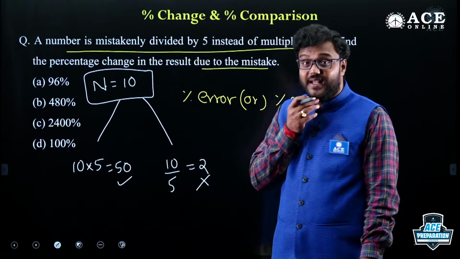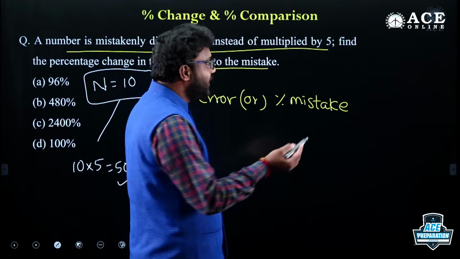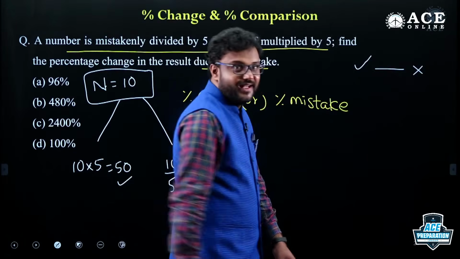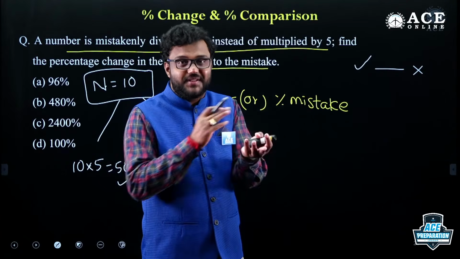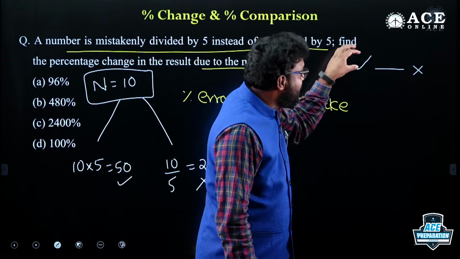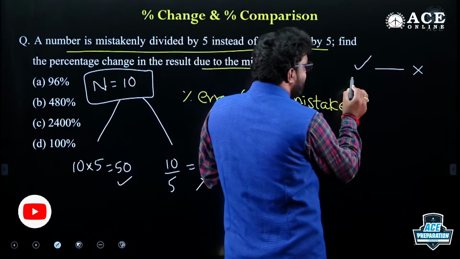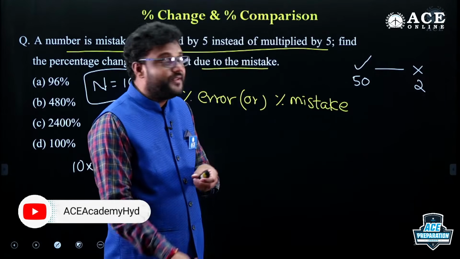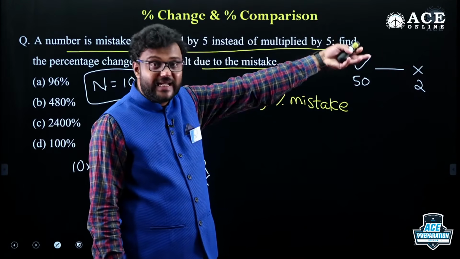Now see my dear friends, error means what? Basically what is the meaning of error? You have to get something correct, but you got a mistake. I also made one error in the previous one. Instead of taking 11% and 20%, first I took 20 and 11. That is a mistake, I changed the values, right? Like that here also, the error means that instead of the correct value, you took a wrong value. So 50 became 2. That is the error, the percentage change due to error. Instead of 50, you are getting 2. Correct value becoming wrong value is nothing but error or mistake.